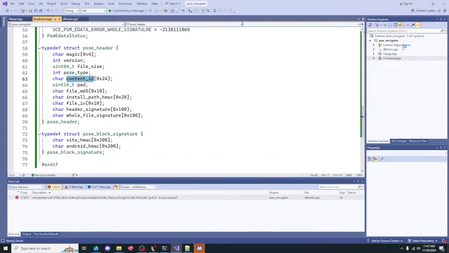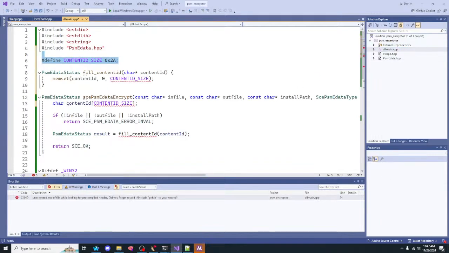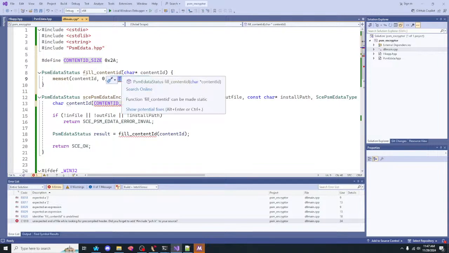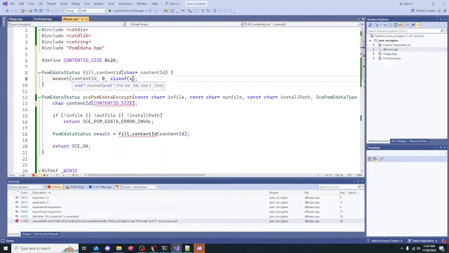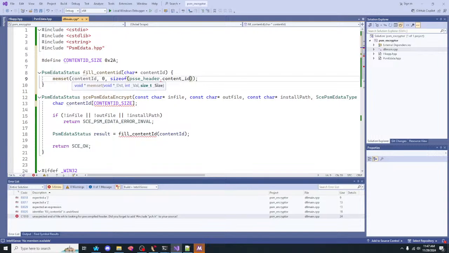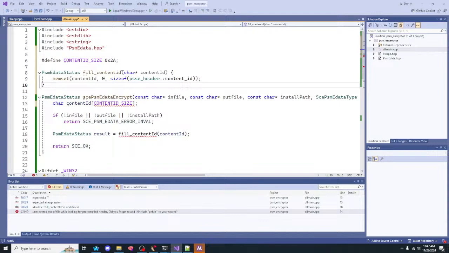Okay. Size of, now I can just do size of PSSE header dot content ID, right? I guess this is C++, you do it like that, right? Yeah.